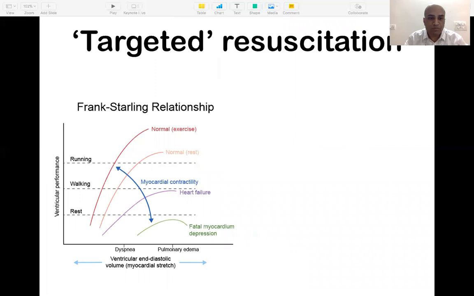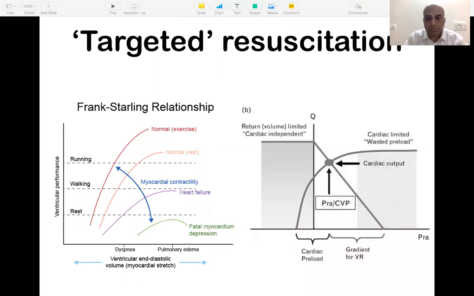We are all aware of the Frank-Starling relationship: if the ventricle is working on the steep part of the Frank-Starling curve, then with an increase in volume status, the cardiac output will increase. But at the same time, we need to remember that whenever we give fluid and there is an increase in the mean capillary filling pressure, gradually the difference between the right atrial pressure and the pressure at the capillary level will decrease, and progressively the venous return will fall. So whenever we are targeting tissue perfusion, we have to target the intersect between these two lines.